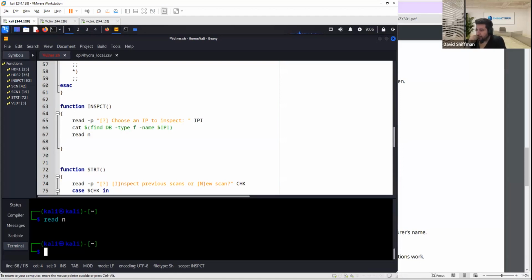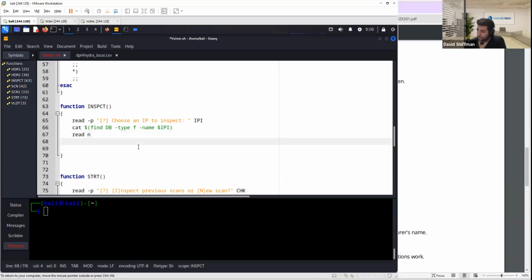You can use any character. It's not only about n. But look what happened as soon as I did enter, it went down to the terminal. So what I can do here is say wait, and once the user hits enter, or I can say hit enter to continue, I can call it and say now go to start.